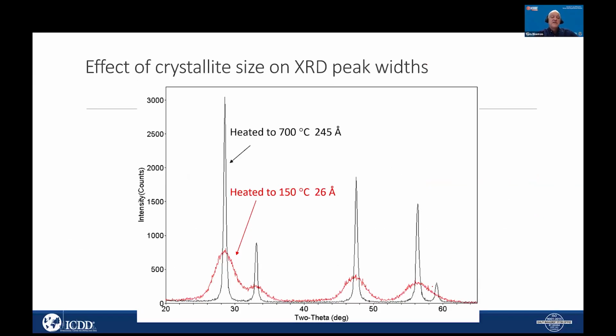So just an example of what that does to your diffraction pattern. If you have large crystallites, your diffraction peaks tend to be narrow. If you have very small crystallites or nanoparticles, your diffraction peaks tend to be broad. And XRD is very good at looking at crystallite size, nominally up to around 1,000 angstroms. As you get beyond 1,000 angstroms, the peak width starts to get so narrow that most of the broadening is due to instrument artifacts rather than the sample itself.